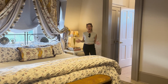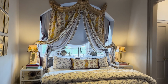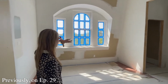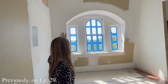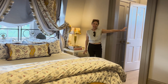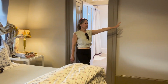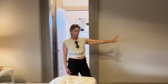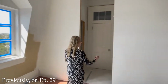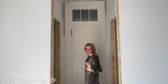All right, so here we are in the last room of the condominium, and this is the guest room. Again, this is where architecture becomes so important. We had this amazing window in here that was this very weird shape, and then the room actually extended about another 5 feet this way. And it made it very awkward for furniture placement. There was a whole series of bookshelves over here that was really weird. So the first thing we did was actually add this wall. And then we added these closets where we've got tons of closet storage for guests in here.